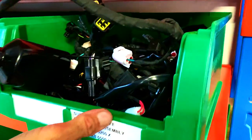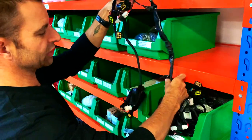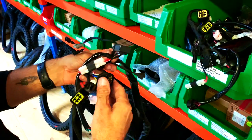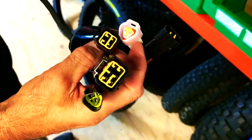Wiring harness. This is gold, man. Yeah, so this is gold. This is actually an L1E wiring harness. It's got extra stuff. You can see the flasher can there for the lights and stuff. It's got a little loom that runs out to your tail light harness as well.